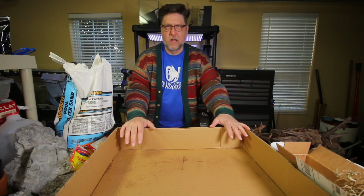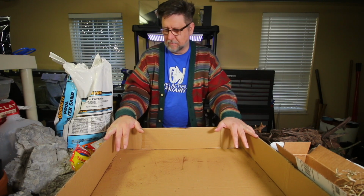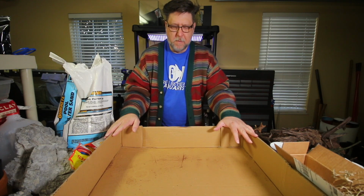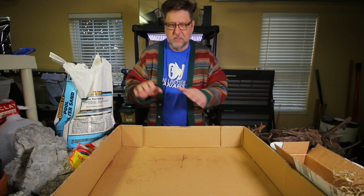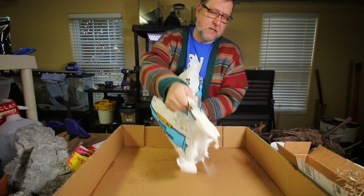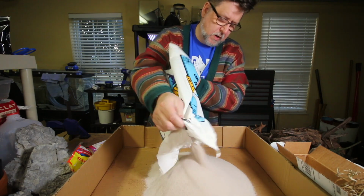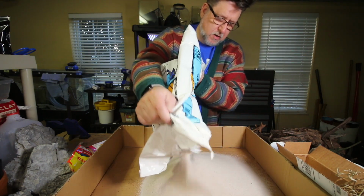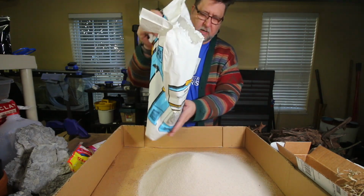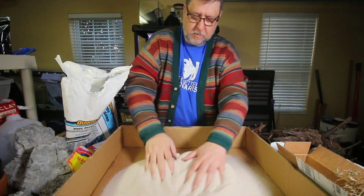This aquascape more than likely won't be on sand. It'll be on a soil substrate, like a dark substrate. But I do want to put a little sand there just to have something to simulate the shape of the substrate. So I'm going to make a sandbox here. I'm not even going to cover it all. I'm just going to give myself a little something to work with here.